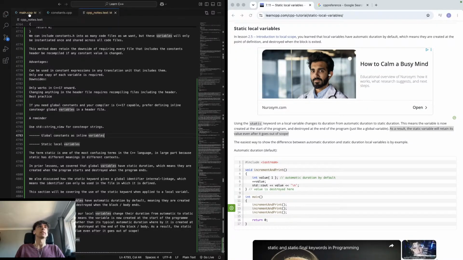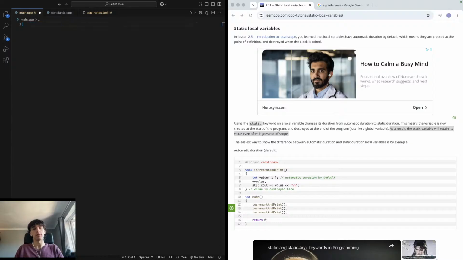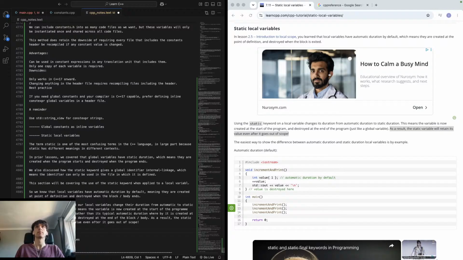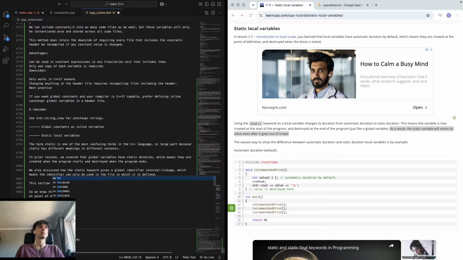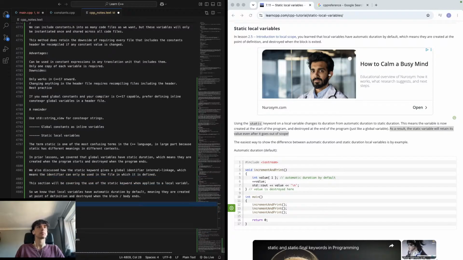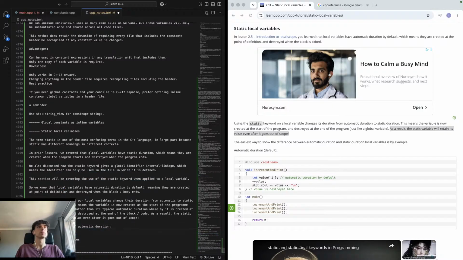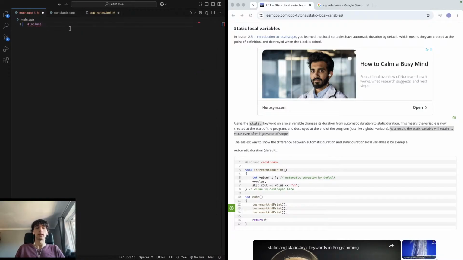So this would be an example of automatic duration. We'll include iostream. Then we'll do void incrementAndPrint.